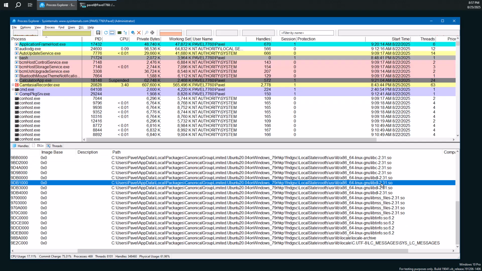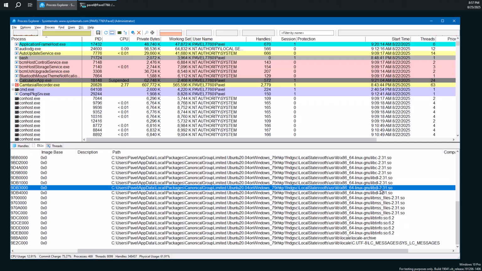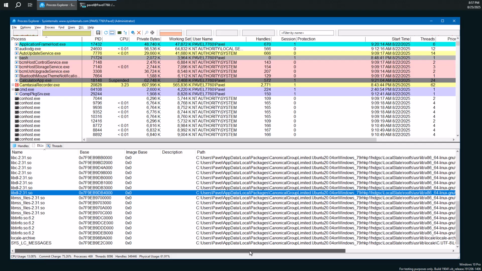It's coming from my file system because I am using WSL. It's not a separate virtual machine running Linux. That's not the case. It's part of Windows itself. So it is somewhere here in the file system. This gives a bit of a sense of what is going on here.